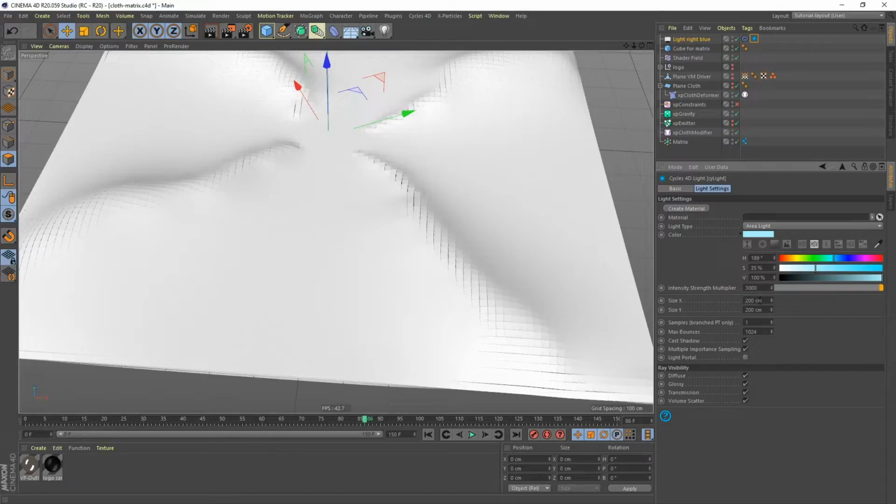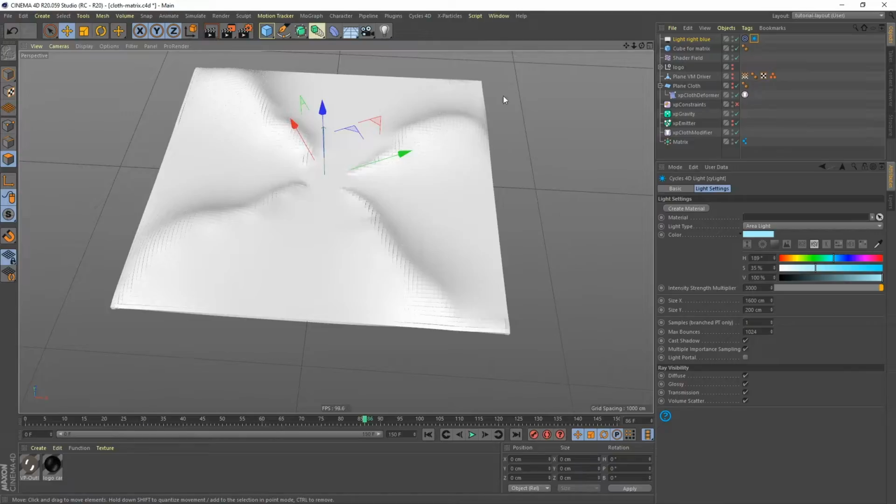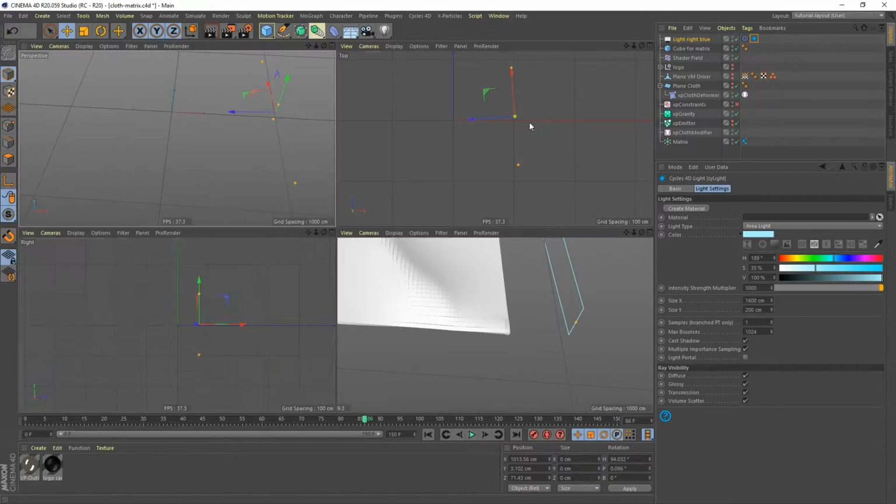And I'm also going to make this a lot larger. So the X I'm going to set up to 1600. So let's pull out here a little bit. And I'm going to place the light around here pretty high up. So let me get my object axis, and it's pointing towards the logo. And we can see that it's fairly large. Let's bring up the 4 views by hitting F5.